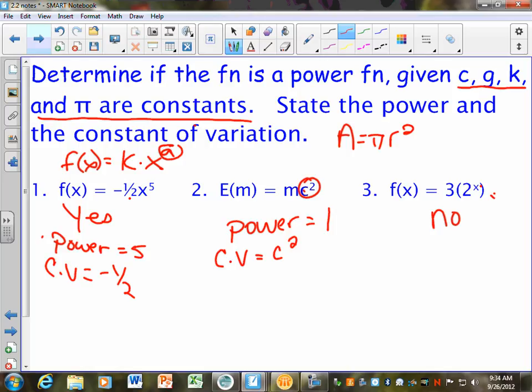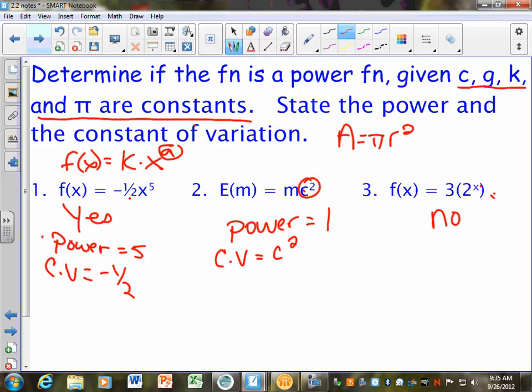Because this constant in this case happens to be c squared. So whatever c was in the problem, you actually have to plug it in and square it. So the constant is just whatever's the constant. If it's a power with it, that's why I put that one on here, because I knew it would be really tricky, because lots of people want to say the power is 2 in that problem. The power is whatever's on the variable. It doesn't matter what's happening with the constant. Okay.